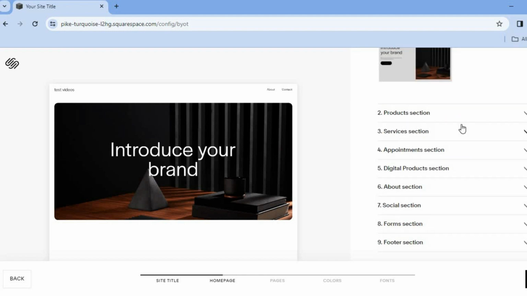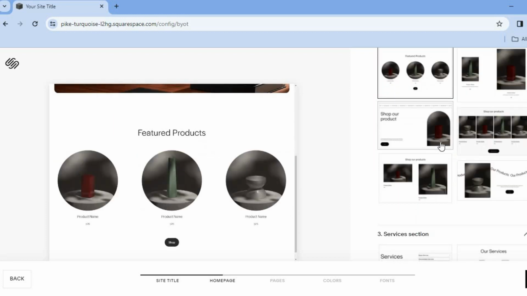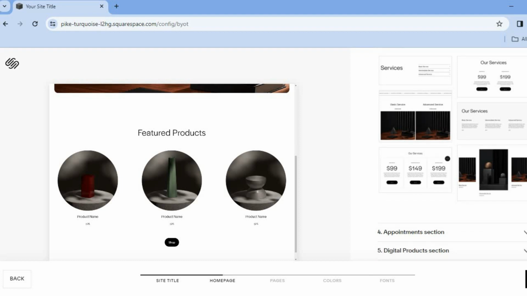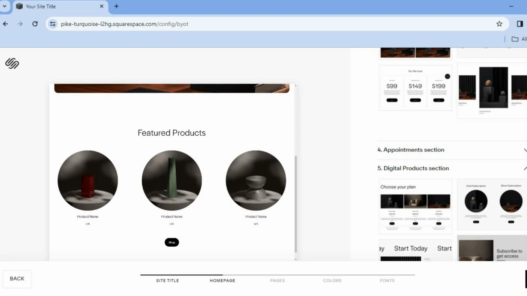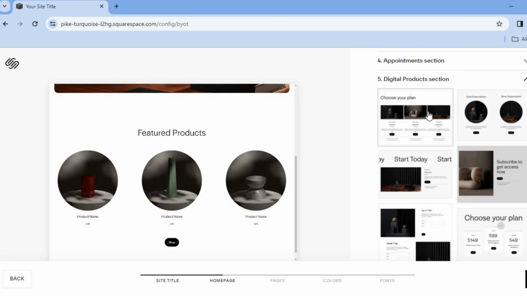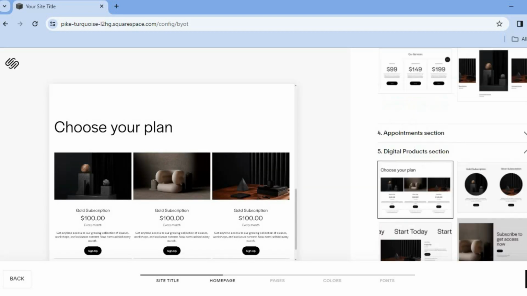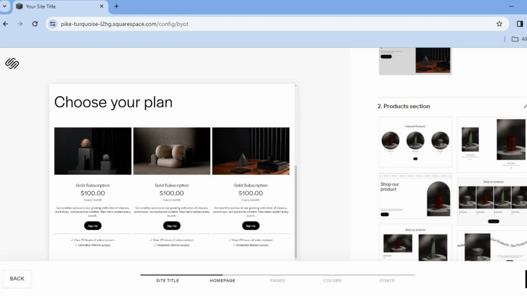Then we're going to scroll down and you'll see product selections, and then from here you can use any one of these styles you'd like to use, as you can see right there. And then, so let's say we like to use that one, we'll select that. Then from here you can scroll down. After scrolling down, if you would like to offer services, you can do that. And then we're going to tap right where you see digital products section, and from here you can select any one of these styles also. So let's say, for example, we were to select this option, and then I'm going to scroll back up and I'm going to unselect this one right here. So I'll leave this blank, I'll remove that section.